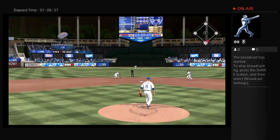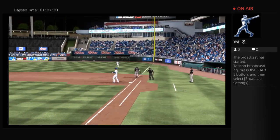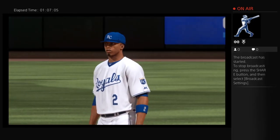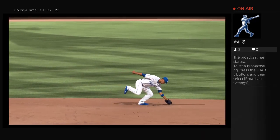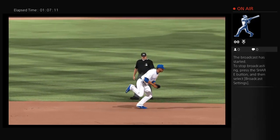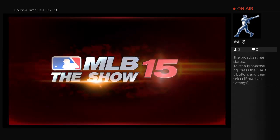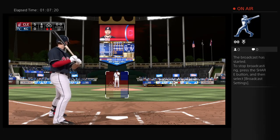Now a ball hit back up the middle. And the throw here is going to get him at first. Excellent range there at short, and there are two away now. Well, this is just a nice play right here, ranging up the middle. You can see that he doesn't try to rush things here. He just gathers it, steadies himself just for a brief second to square himself up, and then makes a good throw on target to get his man.